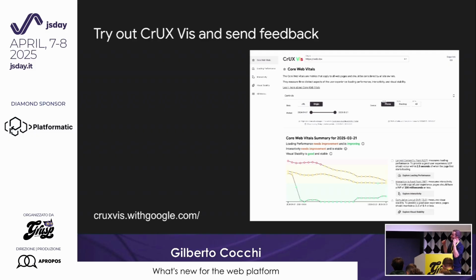But in a nutshell, if you want to get an understanding about your site performance, I really suggest to try this dashboard, cruxvis.google.com. It gives you the last 6 months of data on a weekly snapshot. So if you did something, you need to wait 1 week. And for the whole change, because it's a 28-day rolling average window, you need to wait 4 weeks anyway. So remember, it's not real time. But you can go there and look at all the data. And if you have feedback, please share. We're working on deprecating the Looker Studio dashboard in favor of this one.